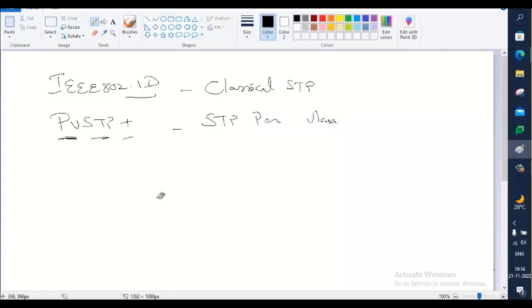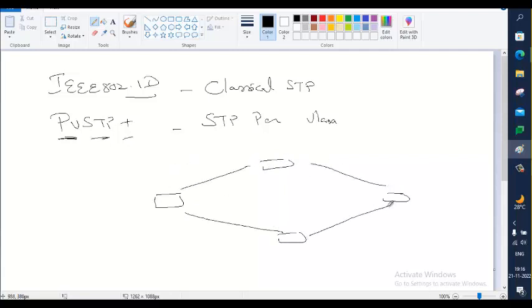When you have STP per VLAN, and we've got multiple paths to reach some nodes in layer 2, with VLAN 10, VLAN 20 on each link, we can go here and say for VLAN 10 priority is 0. Here for VLAN 20 the priority is 0.